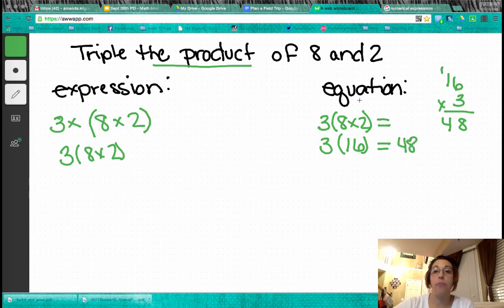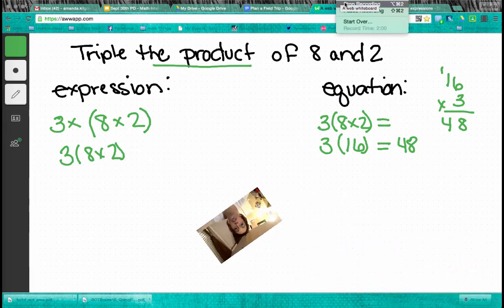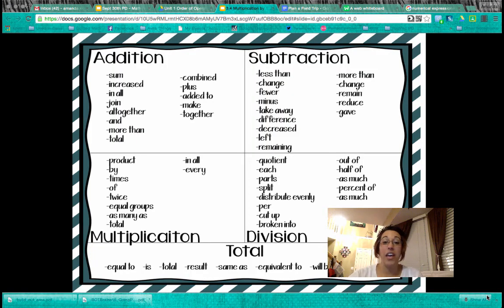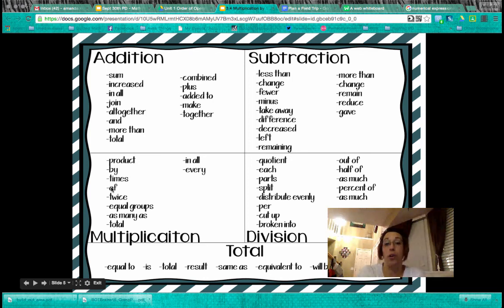So let's go ahead and wrap this video up. Okay, so I just wanted to remind you of our keywords list. This will be really important in helping you decipher these expressions from the phrases that are written. So make sure that you're looking for these words, and you always have to double check. Because just because it says of doesn't necessarily mean that it's going to be multiplication. Most times it will be, but it may just be a word that was put in the phrase.